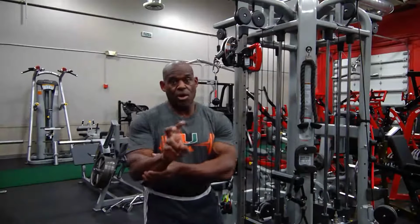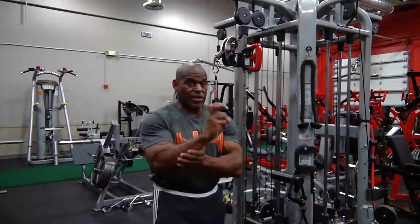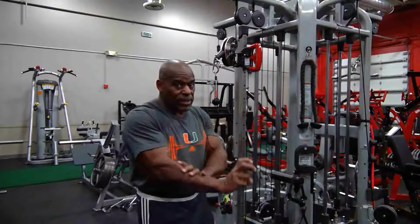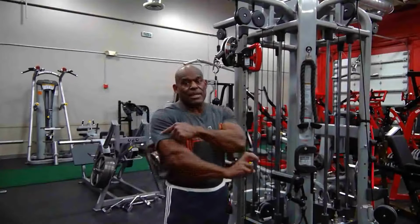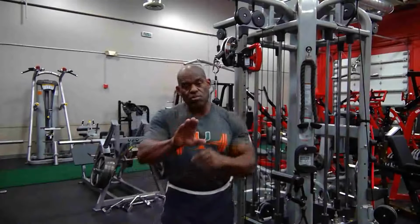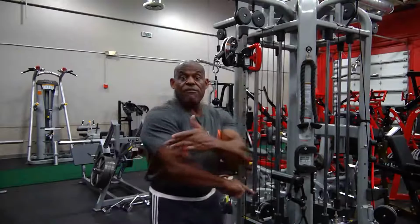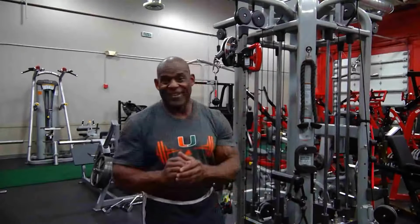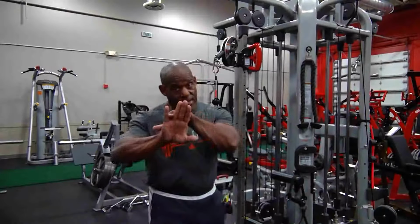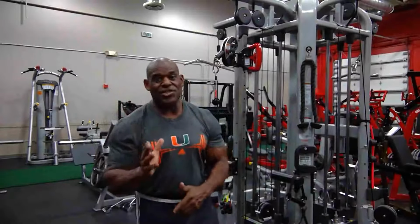And as we do so, what I've come to find out is that when you place the ball between the 2 fingers in this position, and then you push the attention to it, you're going to be able to stimulate the outer head of the tricep. What happens is, once you move the ball between the first and the second fingers, then you stimulate the rear tricep head. And keep going. When you put it between the fingers, pinky, you're going to hit the inner tricep head. So you see what I'm doing here.